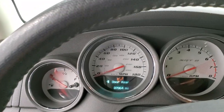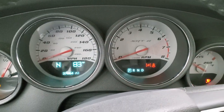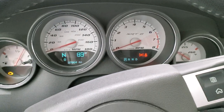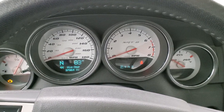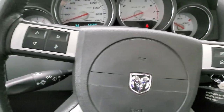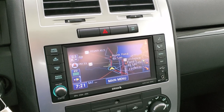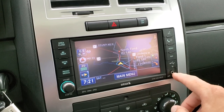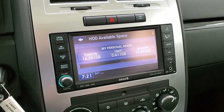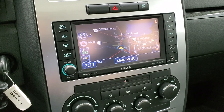Hopping inside to take a look at the miles and the radio — this one has 37,864 miles. You get the nice white-faced instrument cluster, which looks really good and is in nice clean condition. You get the leather-wrapped steering wheel with information and cruise controls on the right, audio controls on the left. It comes with the 430N radio — AM, FM and Sirius XM radio capabilities — and has electronic stability program. This radio has a USB and an AUX jack, and also has a hard drive where you can save music and pictures, with a 16.29 gigabyte capacity. And it does have the factory navigation as well.